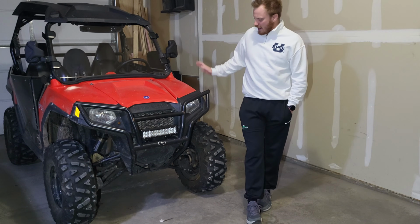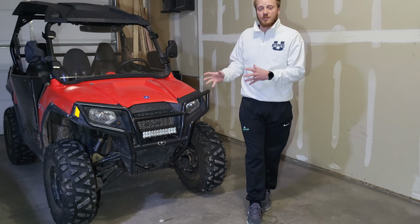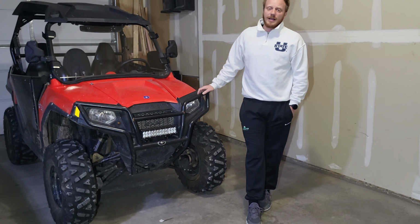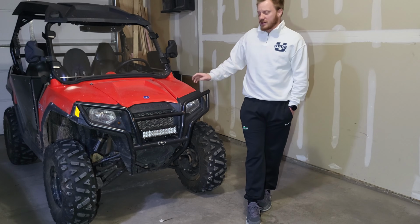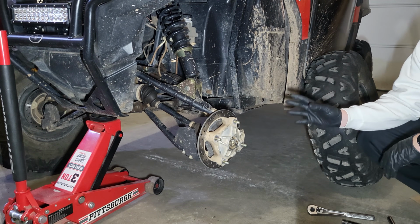I'm going to go ahead and take off the wheel, take off the spacer, start from ground zero, position 1, so that you can see what these look like, what comes in the kit, and how we're going to put these on and torque them down. All right, now that I've got my wheel and the spacer off, I'm ready to put it on.